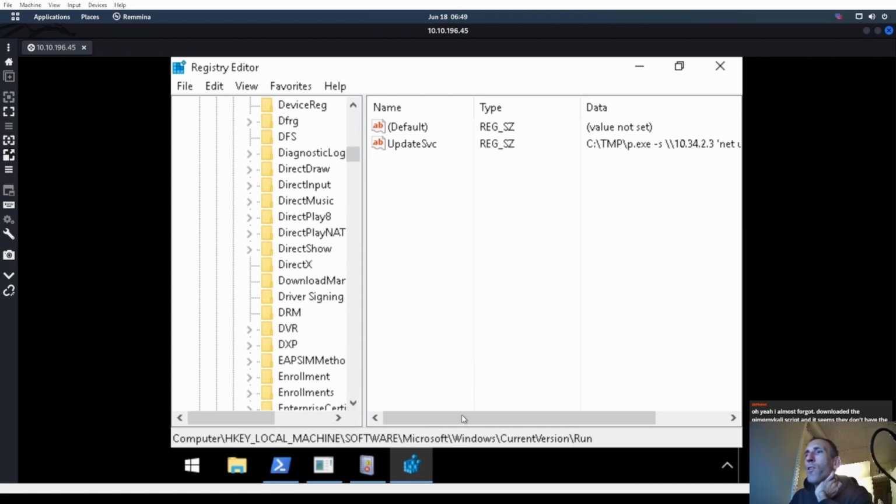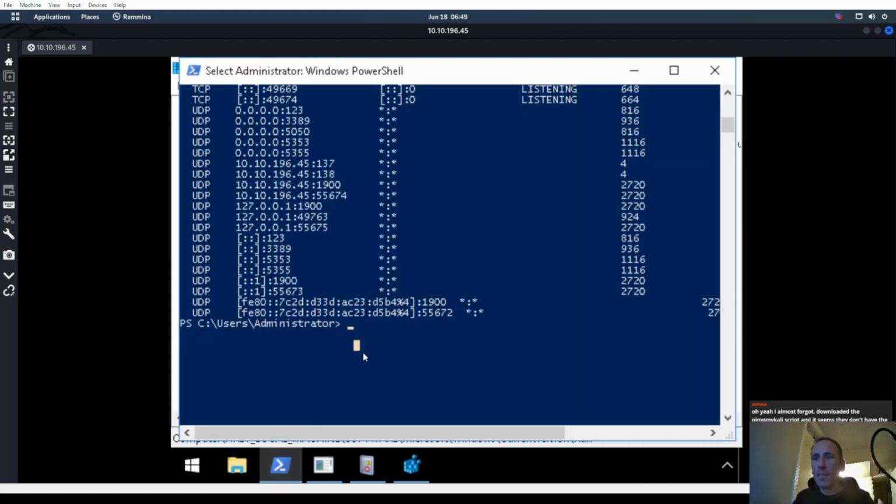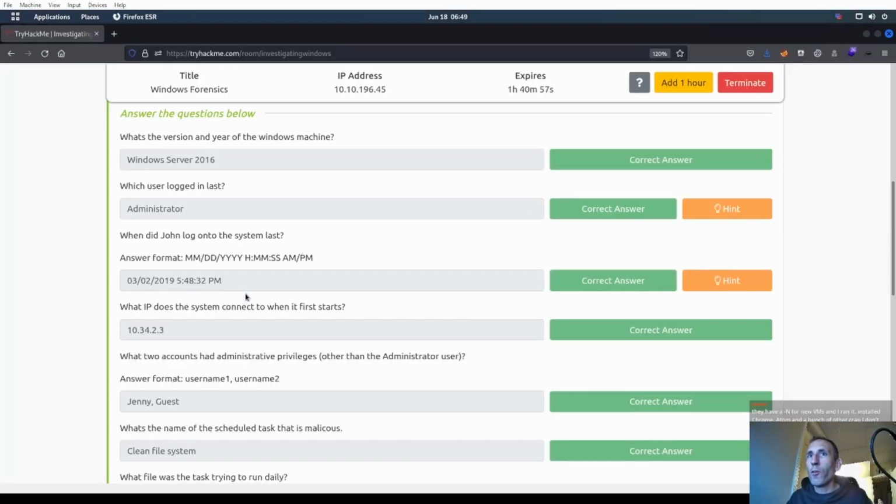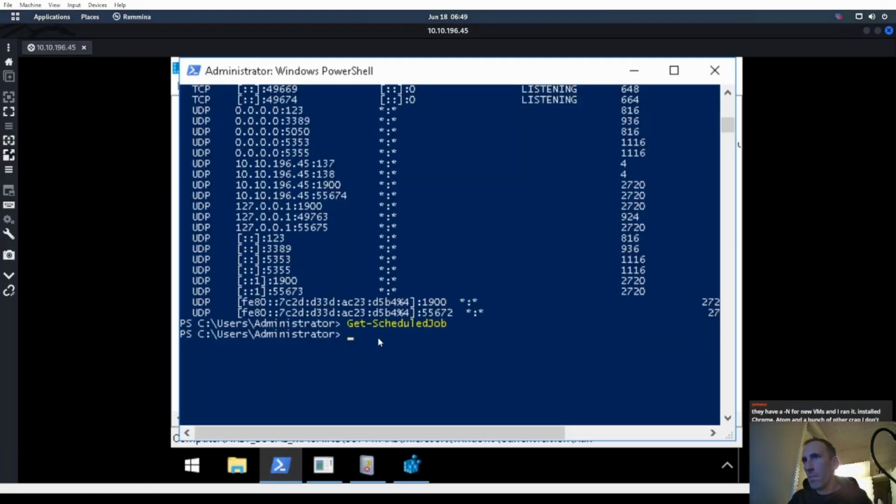Especially if it's running every 3 minutes, we should be able to do a Get-ScheduledTask. Okay, that tab actually worked, I think. Download the Pin My Kali script. It seems they don't have the downgrade. Yeah, I heard about that. They don't have downgrade anymore. I heard that the downgrade was breaking it. But you should be able to do it with version 6. That's all I'm gonna say. We should be able to do a Get-ScheduledTask.